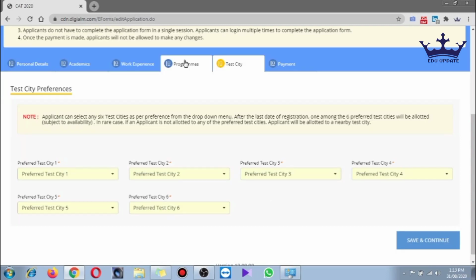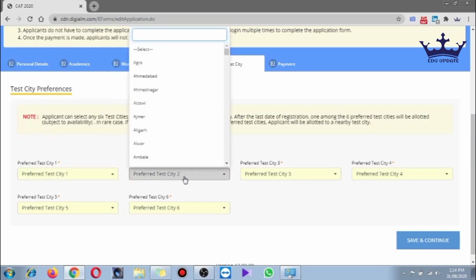Yes, so test city. It is not like if you select the very first test city you will get it, because the crowd applying for this examination is around 2.4 lakh every year. Nearly 2.4 lakh students are applying for this examination, so it is not always possible to get the desired location. But yeah, probably students get the desired location for the examination. Still, it depends upon the luck and the crowd applying in the particular year.